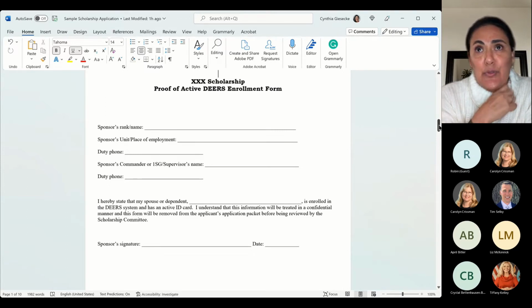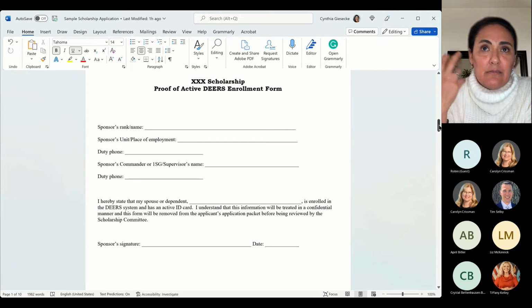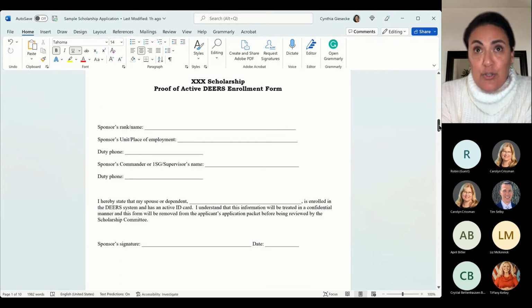That you're not having to go through and pay to verify. Think creatively and find something that is minimal time to you, but is also going to make sure and verify that they are really meeting that criteria that you're trying to achieve.